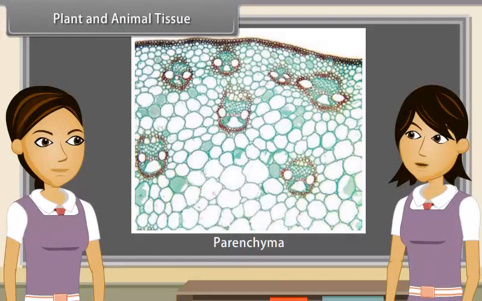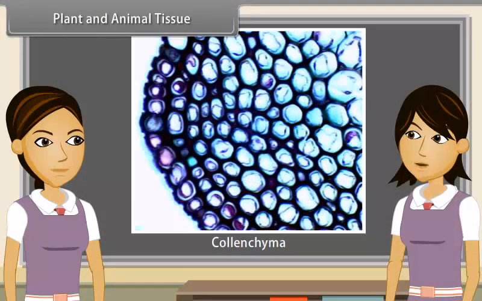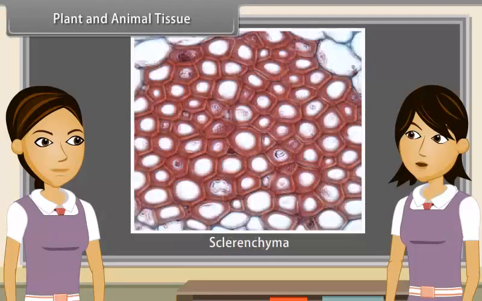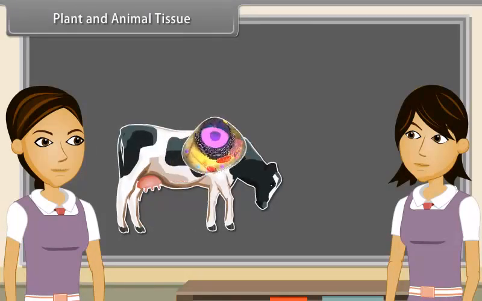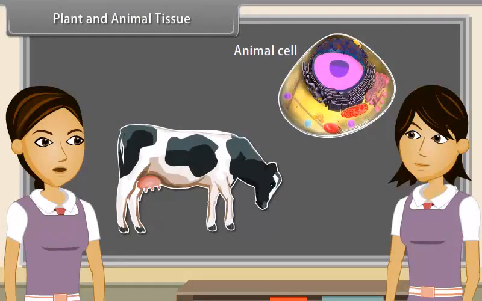They are fixed at one place. So the tissues in plants are mainly of such types which give them strength. Some of them are also dead tissues which give mechanical strength. Yes, I know that animals are heterotrophic and have to move around in search of food, mate and shelter. So they need more energy in comparison to plants. That is why most of the tissues in animals are living.